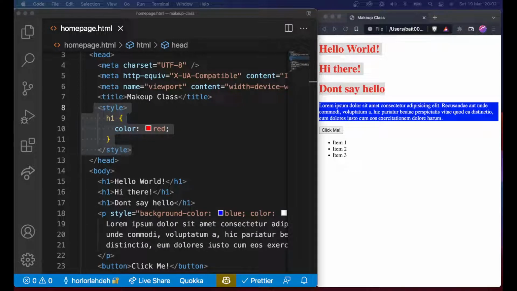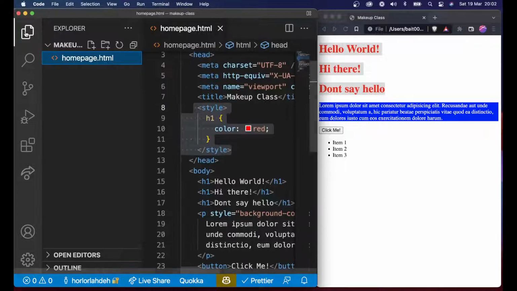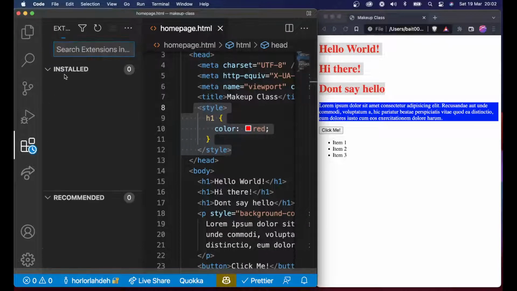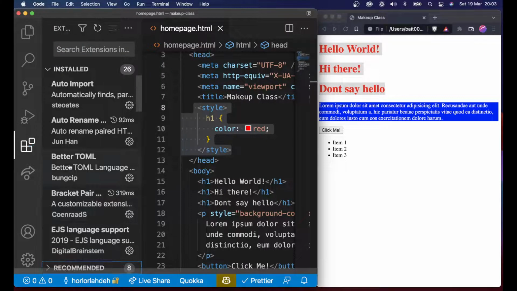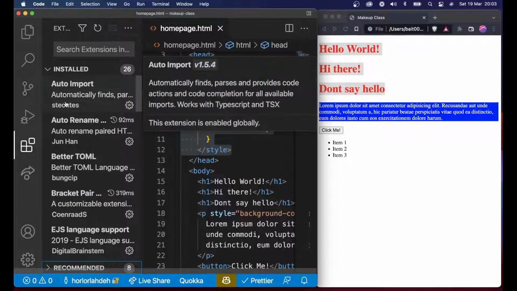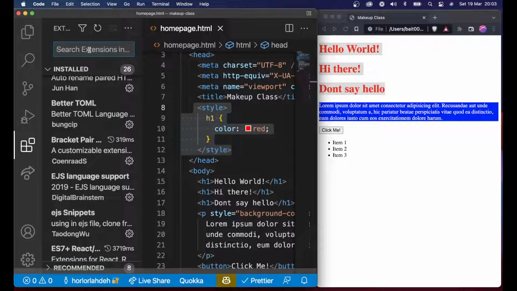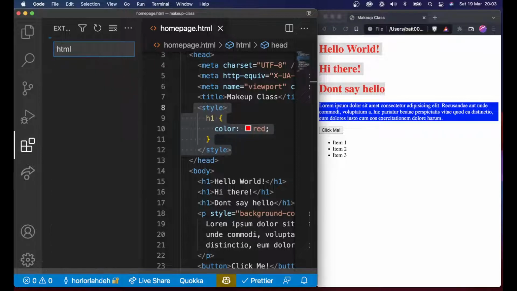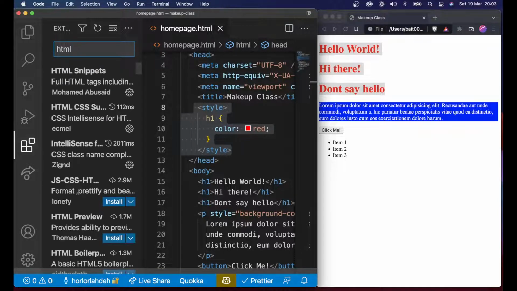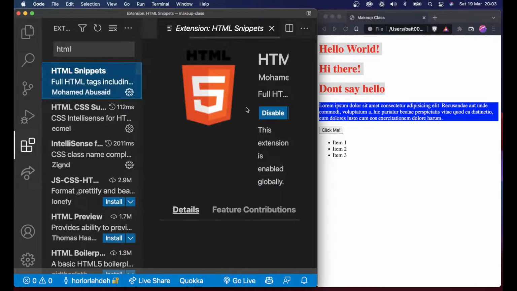Okay, like in Visual Studio Code, if I'm not mistaken, I should have about 23 different extensions already installed. And the extensions kind of just enhance your work. I've installed a lot of them, but I don't even know what they do anymore. I don't know which one is responsible for what. But you have some kind of extensions on Visual Studio Code, like the HTML snippets. Yeah, this one. I think I have that installed.